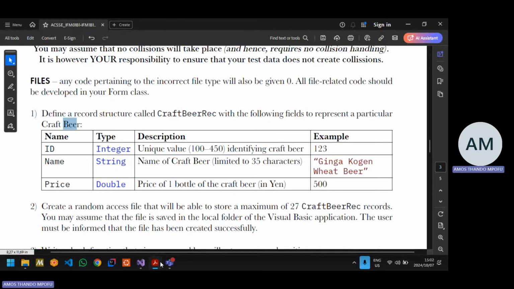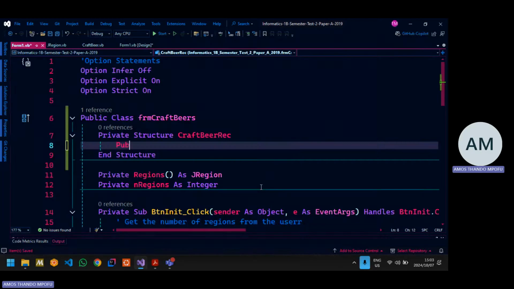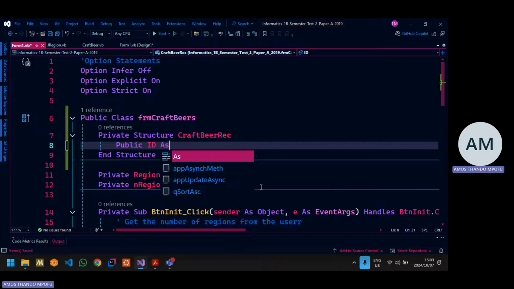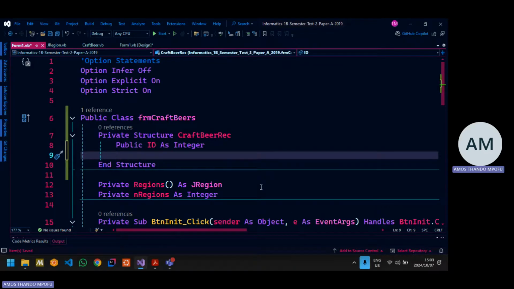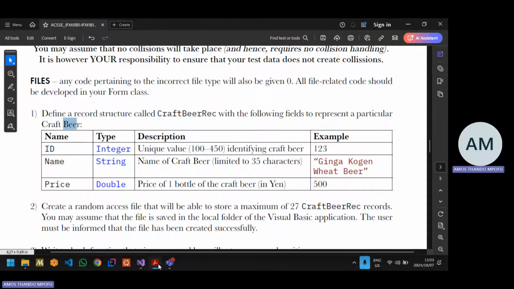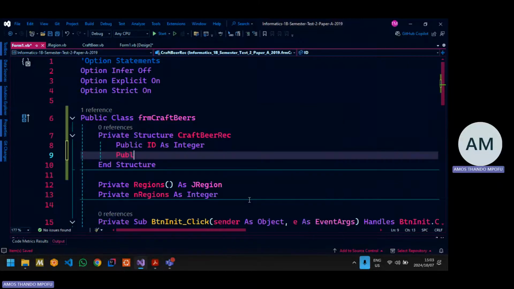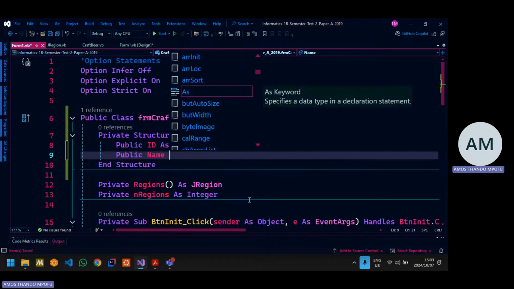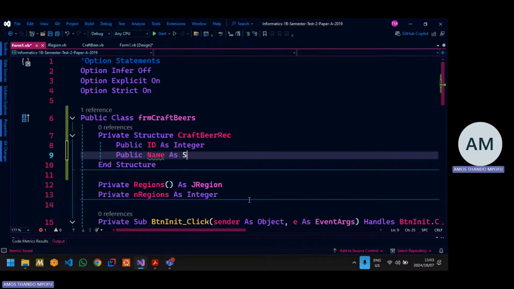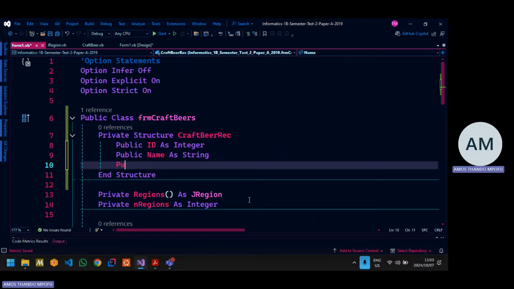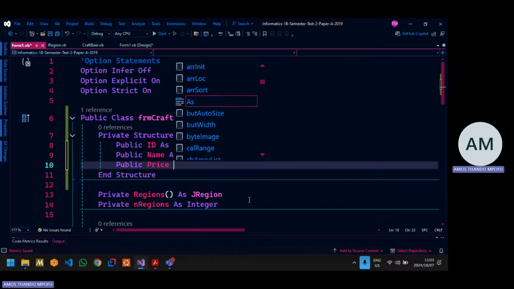And then we have three things: ID, which is an integer. So public ID as integer. And then we have a name and the price. So public name as a string, and then public price as a double.